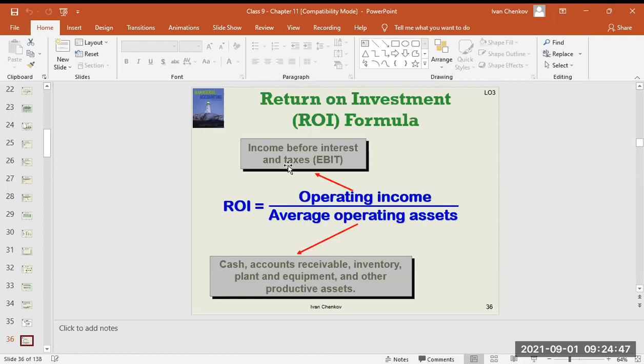Any guesses? Again, the question is, if you invest $1,000 in the short term, 1 year saving, and at the end of the year, that saving generates $100, how much is your return on investment? As a percentage.